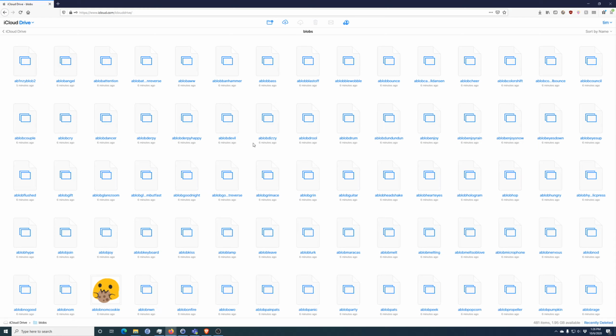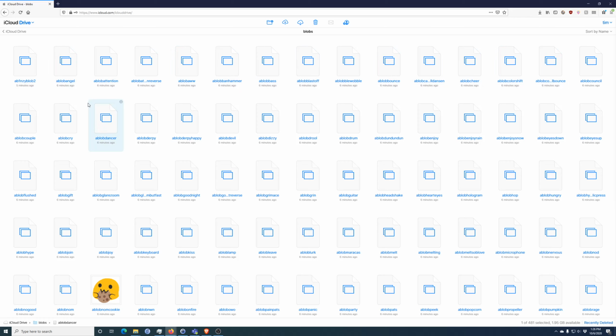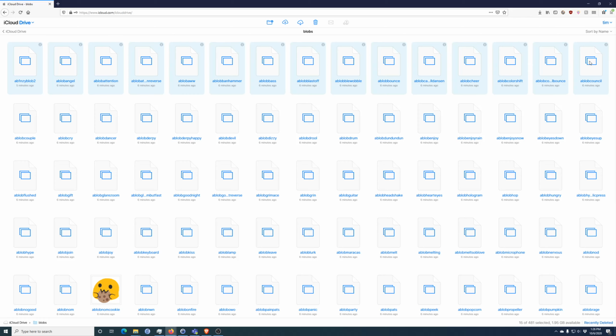But yeah, it syncs. If I delete something from here, I'll just delete a bunch of stuff. Sorry, I'll back up. If I want to delete a bunch of files, I can click on the file I want deleted. If I want to delete this entire row of files, I can hold Shift and click again to select all of them. If I also want to delete a blob derpy happy, I can hold the Control button and click on that to select that as well.